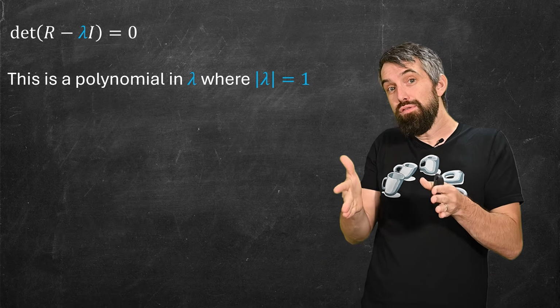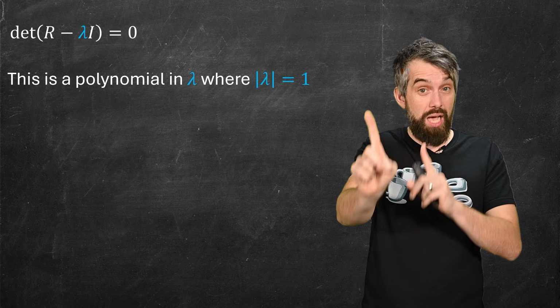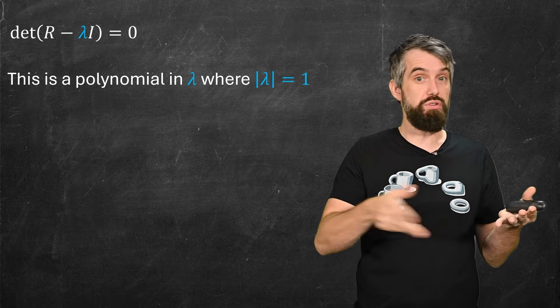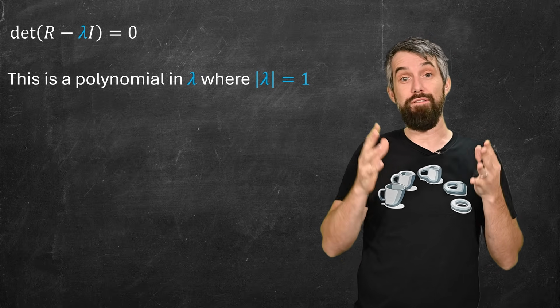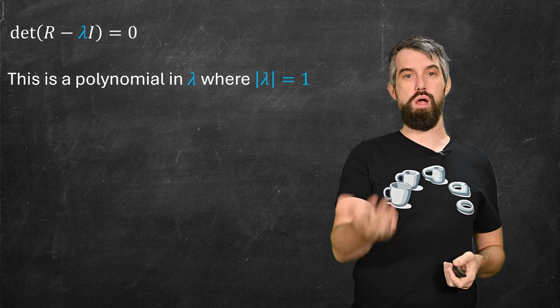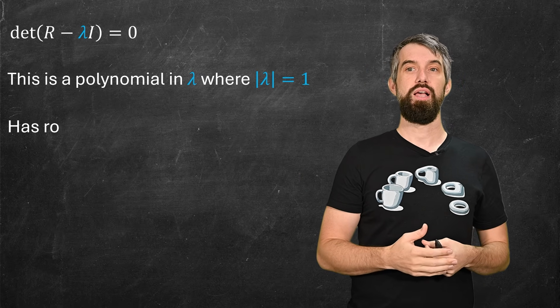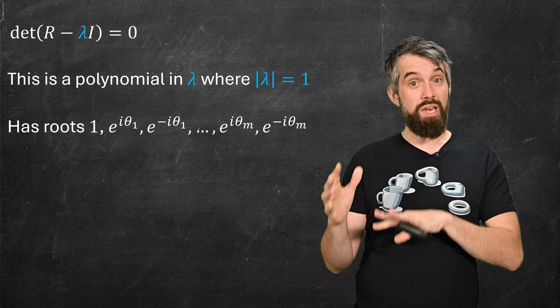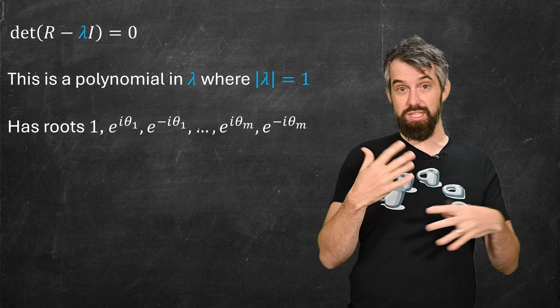The magnitude of lambda has to equal 1 because rotations don't stretch vectors. So all they can do is rotate them around. So you can't have a stretching factor that's not 1. But they could be real or complex. So when you go and do this, in general, if you have a polynomial of degree n, you're going to get n complex roots to this. There might be some repetition.